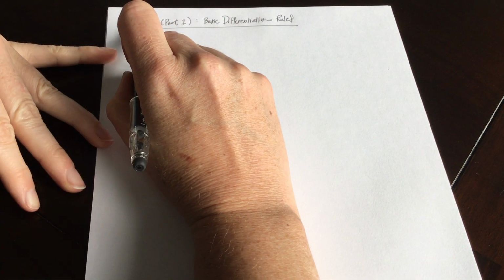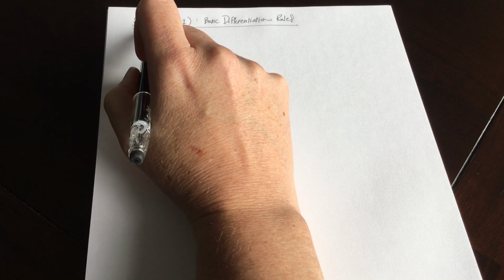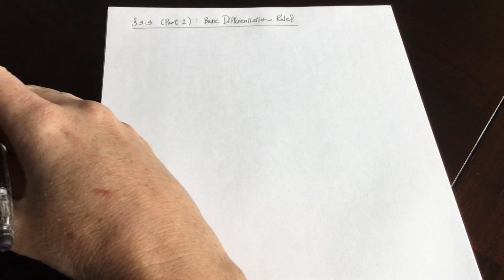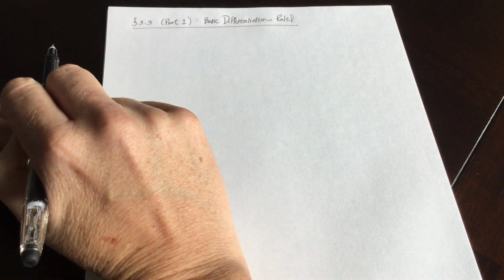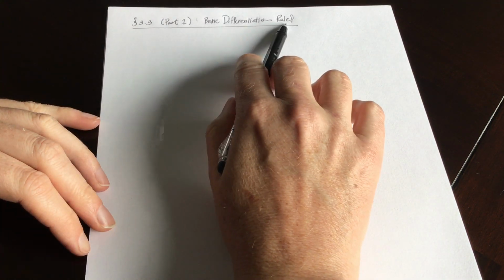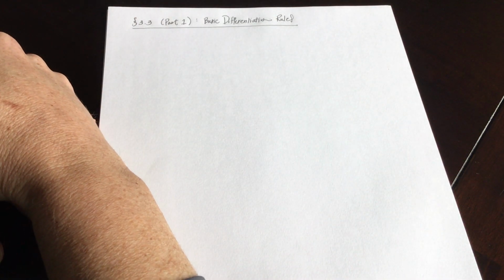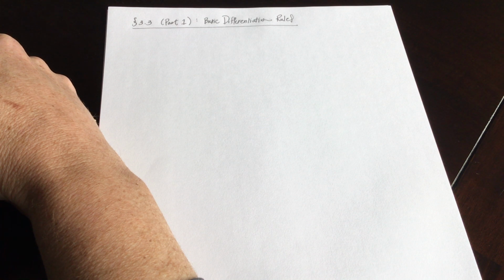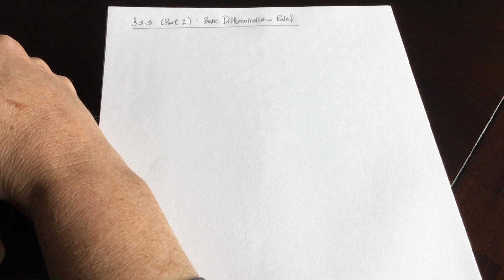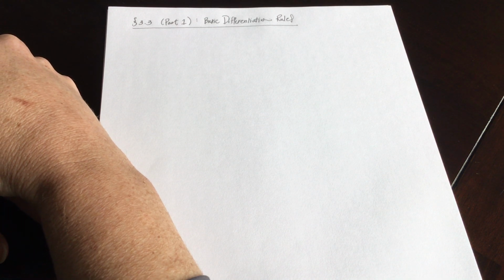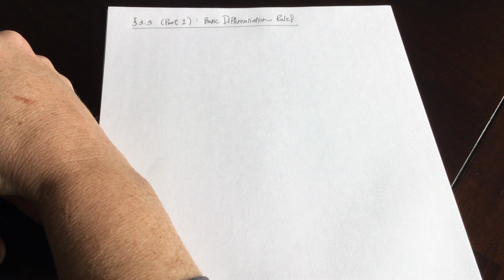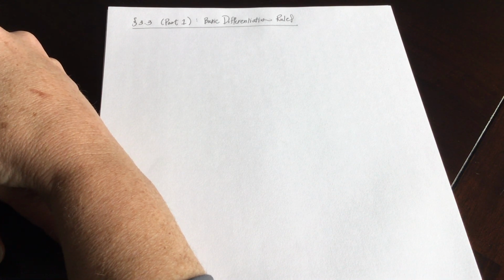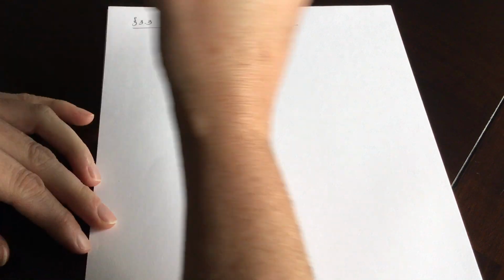This would be chapter 3, section 3 in the Calculus AB book, if you're wondering where that came from. But truthfully, all you really need to know this year is it's called basic differentiation rules. We'll be making worksheets for anything that you would have needed a textbook for the rest of the year. So it should all be notes and worksheets at this point. So hopefully that's good news for you.